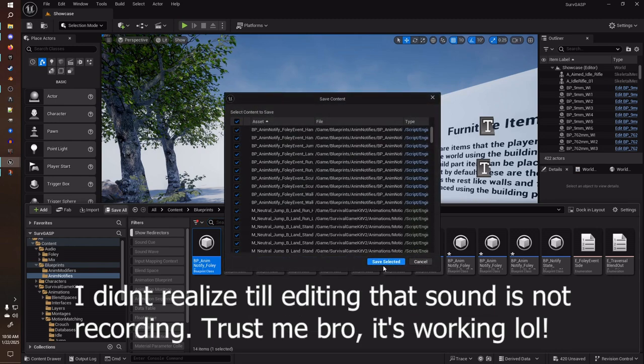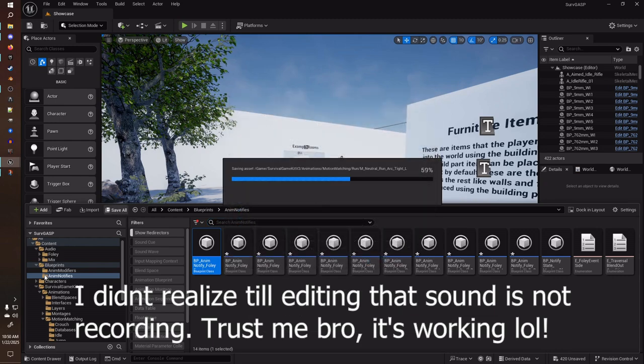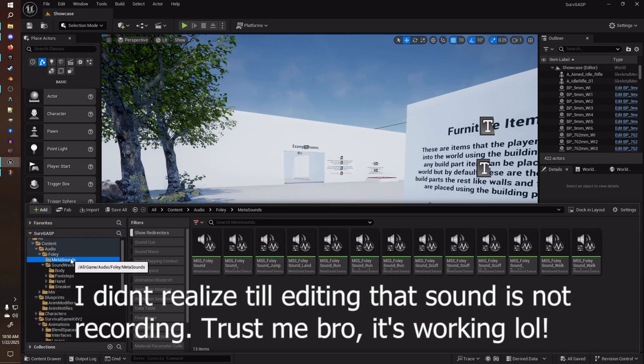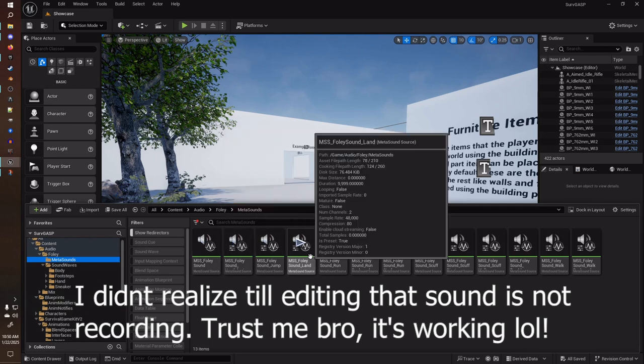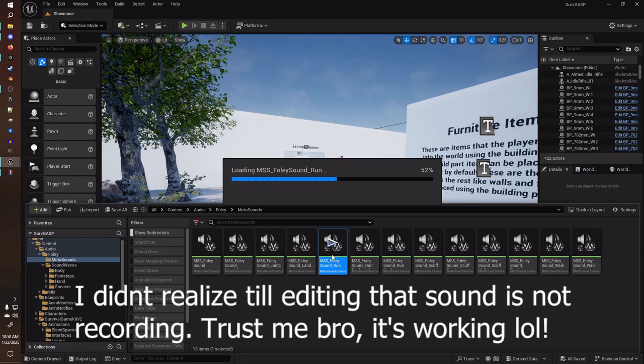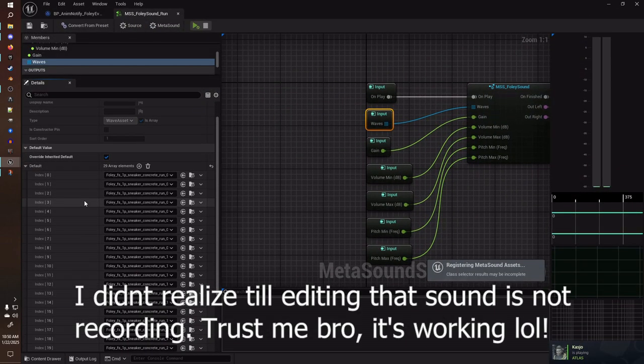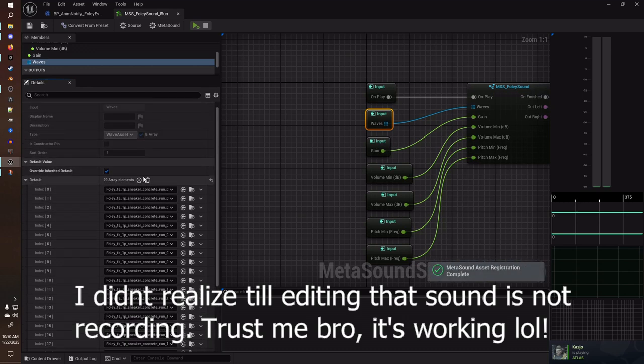Now, let's go ahead and play with the meta sounds a little bit. I don't know if any of you guys are familiar with them or not, but they're kind of cool. So we go in here to meta sounds here, and let's go ahead and we'll just play with run at first. Where is it? Run. All right, so if you notice here, we got a whole bunch of sounds here.